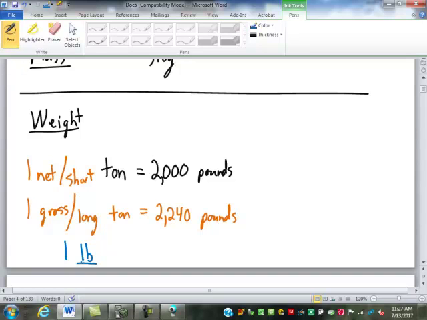But the reason for it would make a lot more sense to use PD for pounds. But in the bookkeeping system for buying and selling grain, PD was already used for paid. So they went to the Latin word for pound, which is libra, so that's where LB came from.